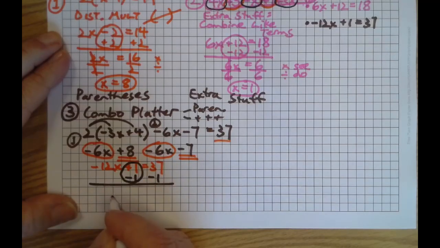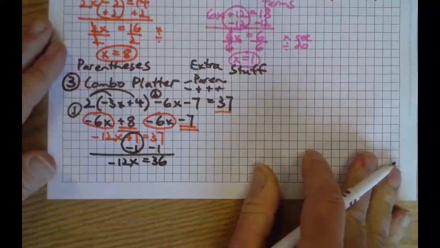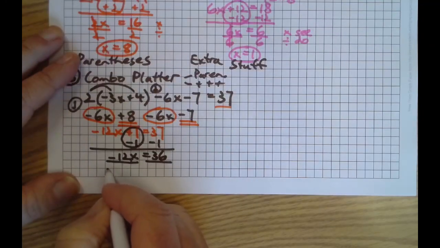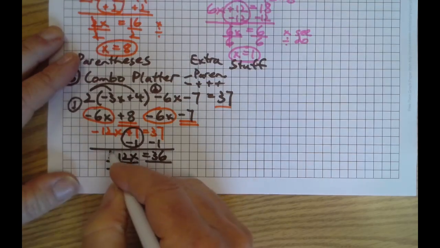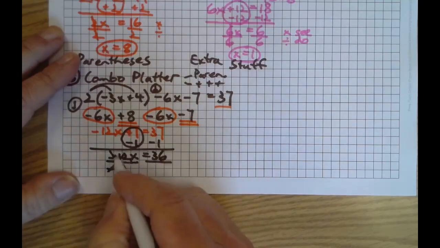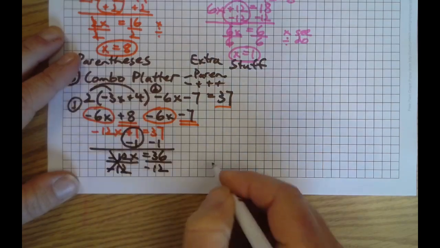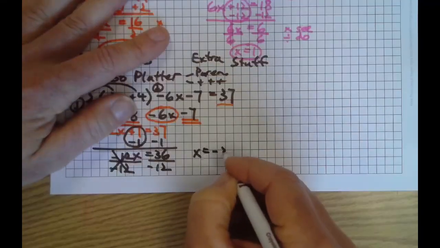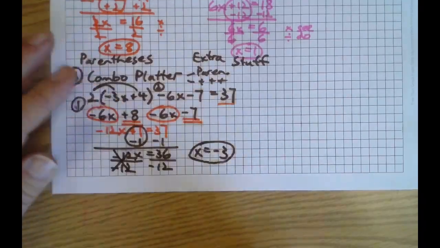There's our 0, so we still have negative 12x. 37 minus 1, 36. Scooch on up there, buddy. We're dividing. Include the sign when you're dividing. Include it, because that's the only way to make this into positive 1, is with the same sign makes a positive result on one side, but on the other side it makes a negative result. Because these do not have same sign, therefore the result is negative.